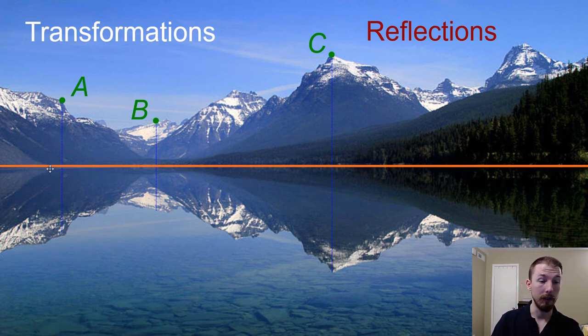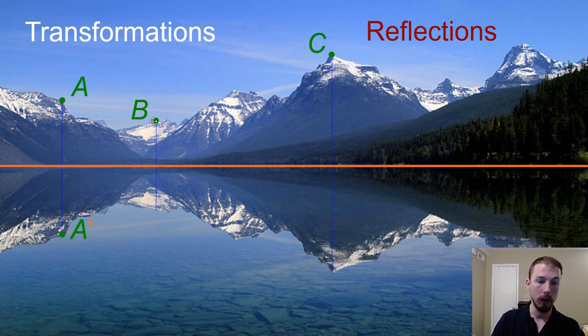Then we get into the axis of reflection functions. We talk about how it's only the y values that are changing from this point going straight down here, from A, the pre-image, to A prime, the image of the reflection. Also, we'll talk about how the distance is going to be the same. Whatever distance we have above the line of reflection, we're going to have the same distance below it.